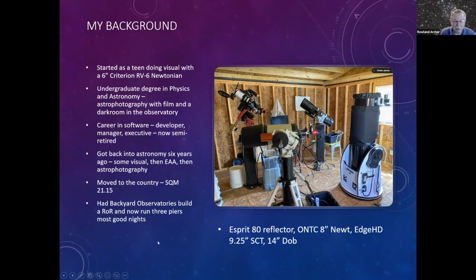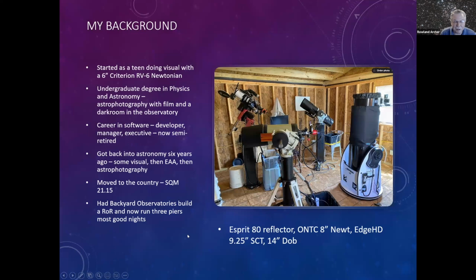And then 3 years ago, I moved out to a little darker site, not as dark as some of the wonderful iTelescope sites, but dark enough that I can finally see the Milky Way most nights again when it's not cloudy, which is very nice. I don't think I've lived anywhere since childhood where I could see the Milky Way.